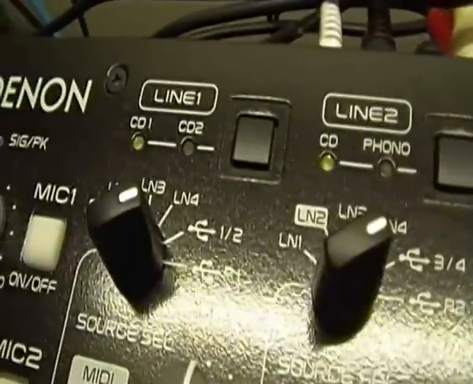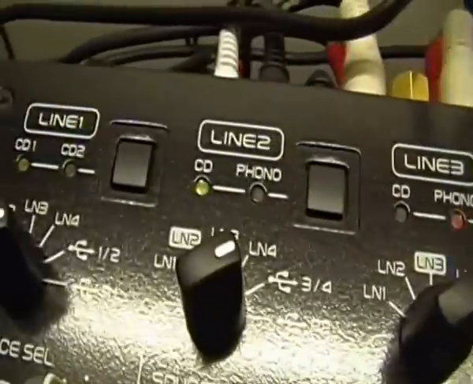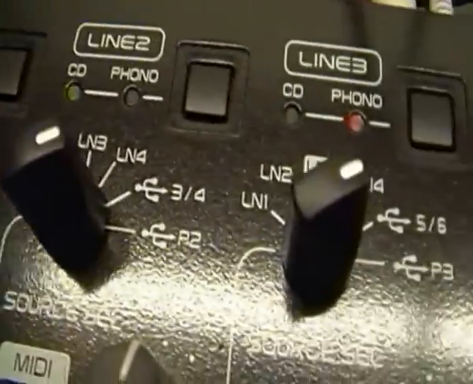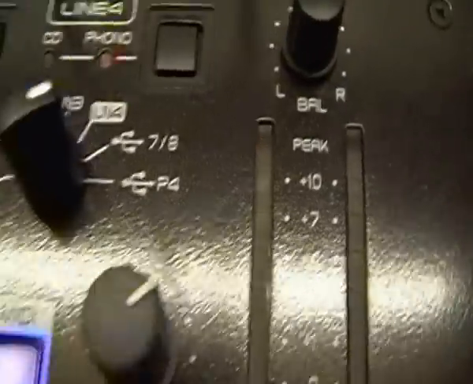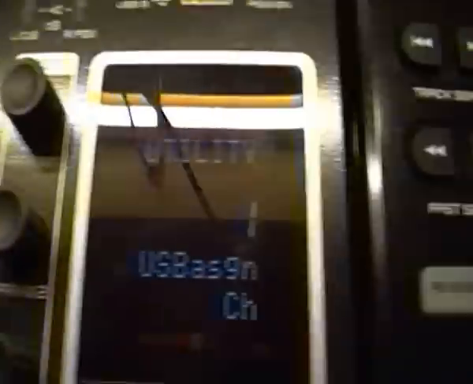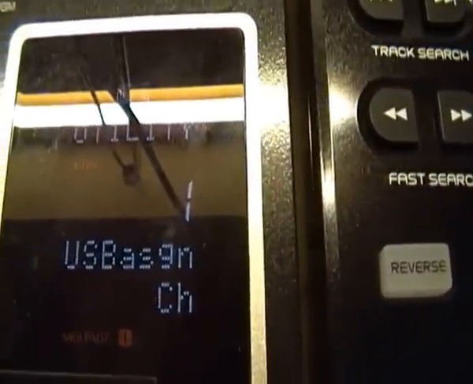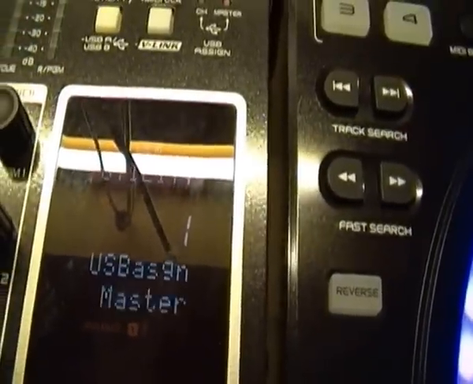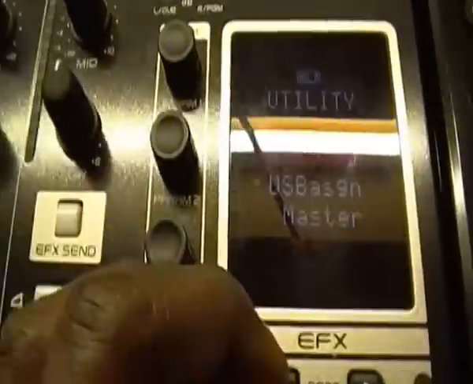That means any of these particular settings, which in this case are set to 1 and 2, 3 and 4, 5 and 6, and 7 and 8, you don't have control over where you route the audio when you're in this channel mode. I don't need to worry about that. I'm going to put it to master mode because I'm using this in an internal setting. You'll see how that works in a second.